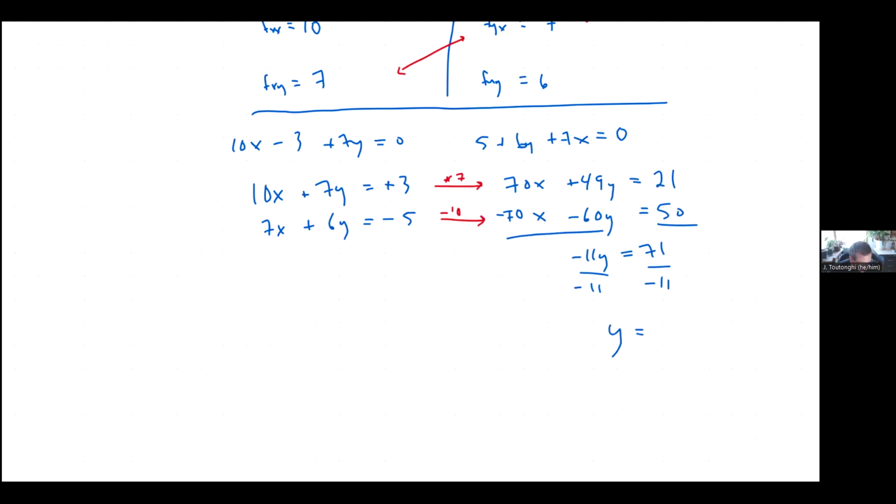I want to leave that as a fraction, but I don't want to try to plug that back in and solve for x unless, if this were 11 times that, sure, no problem. But it's not. So what I might do instead is just take my original two equations here and now try to eliminate the y variables. So to do that, I would multiply the top equation by 6.